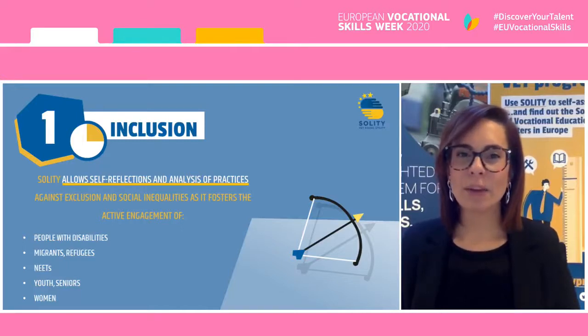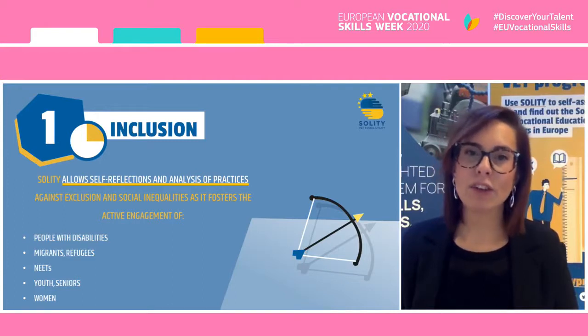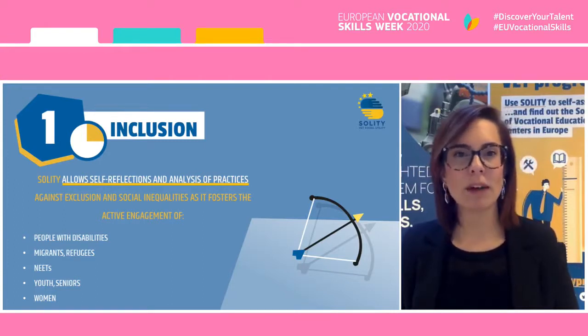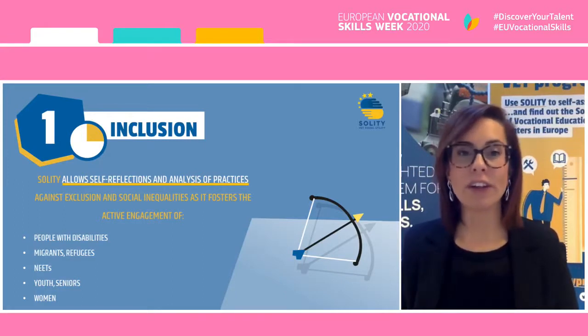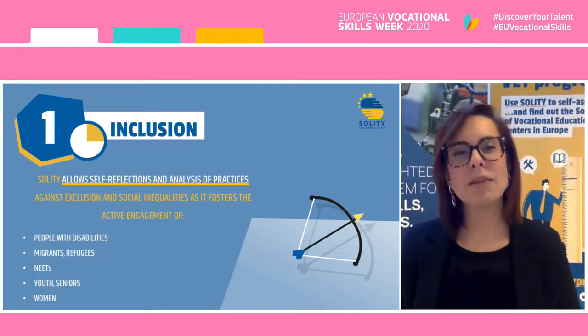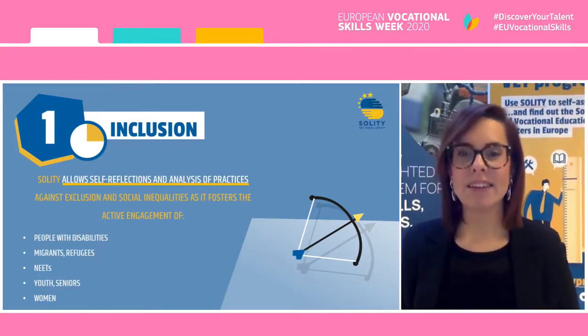Let's see other couple of indicators. Integration of trainees with disabilities and integration of trainees with disabilities in jobs after training. These two are very connected. We know that people with disabilities are more exposed to unemployment for different reasons. In this case, VET providers act as agents of inclusion in the educational system and in the labour market. And these indicators are the proof of it.